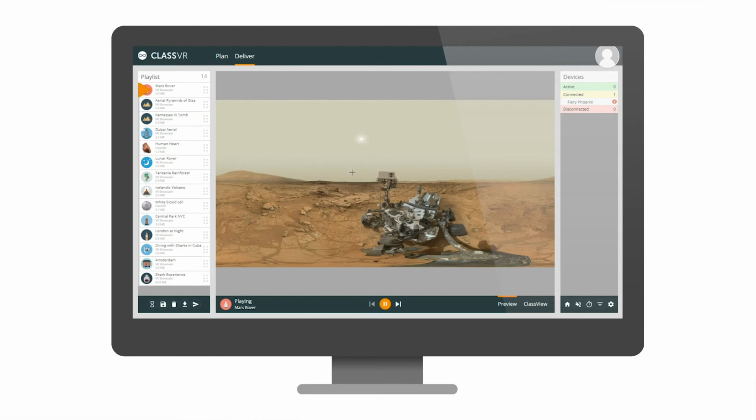Hence, the ClassVR portal allows teachers to focus students' attention by creating a dynamic point of interest on an image or video. This can be really helpful in focusing learning. Simply click on the image or video, and this will create a series of dotted lines in the headset which draws the student's focus to this particular point of interest.